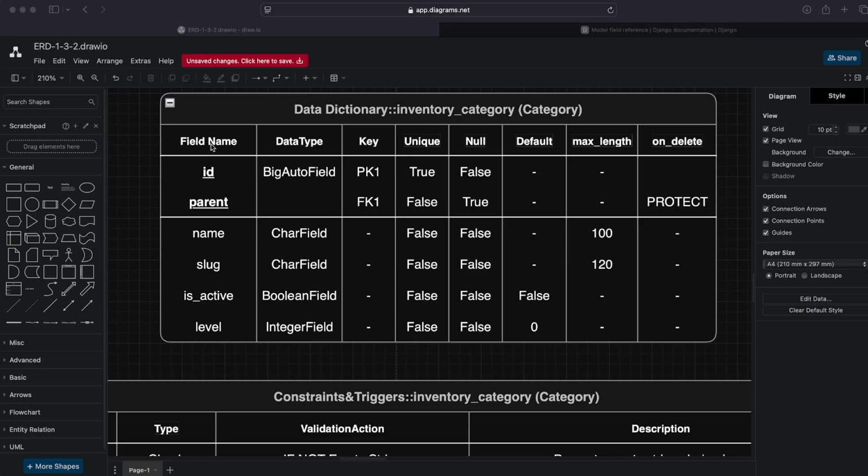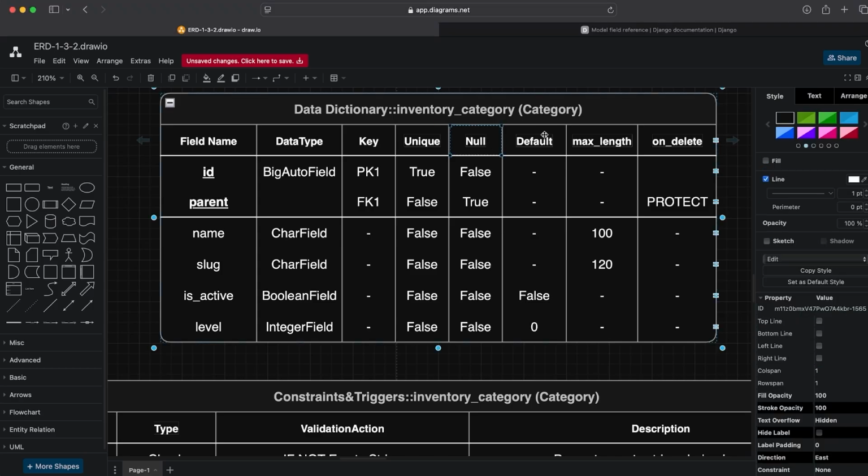In addition to the information you find on the ERD, here you also find information about whether the field should be null, any default values, maybe max length, and the behavior on delete if you have any foreign keys. In this example, you can see that the ID, the primary key, must be unique, which is true of any Django model where we don't supply a primary key.